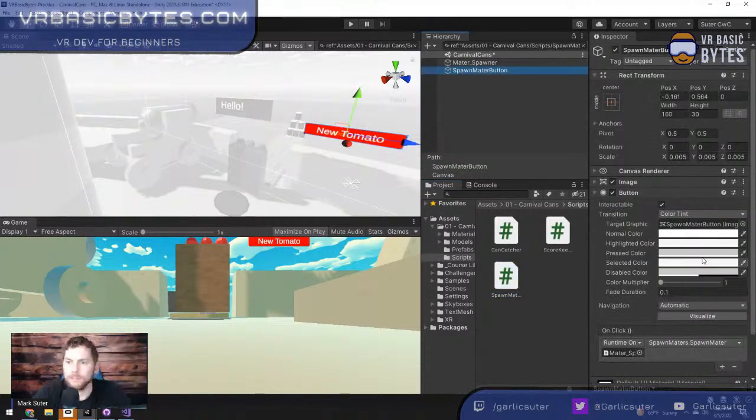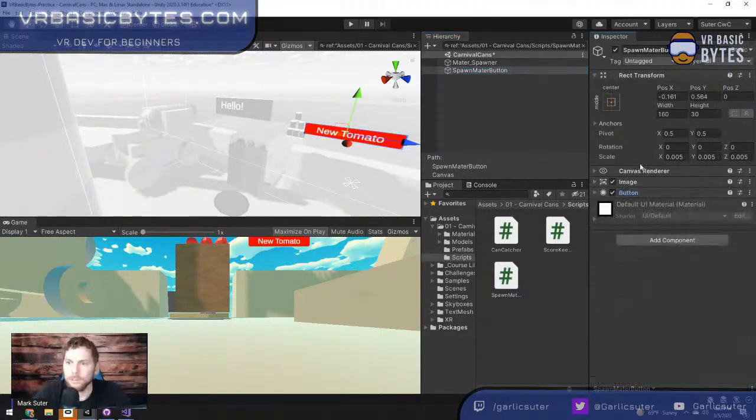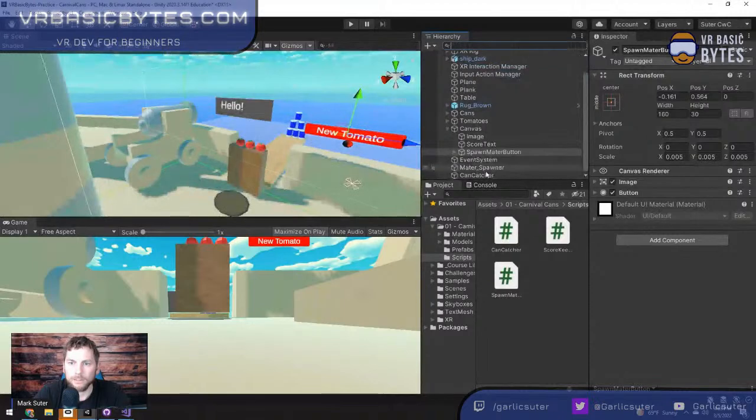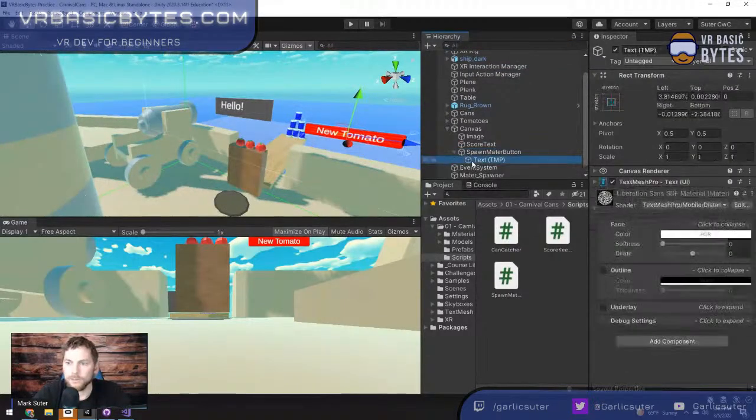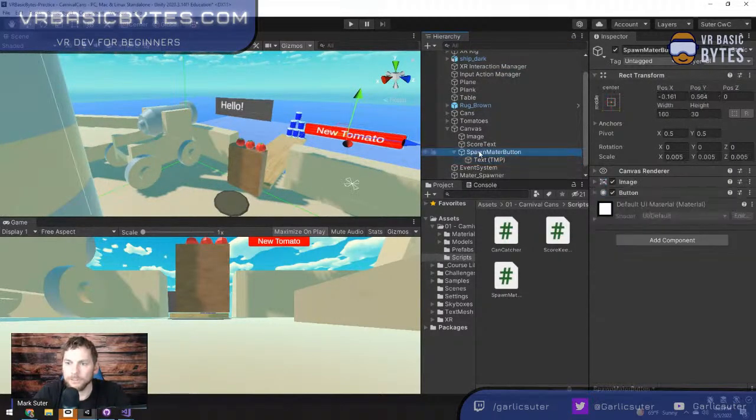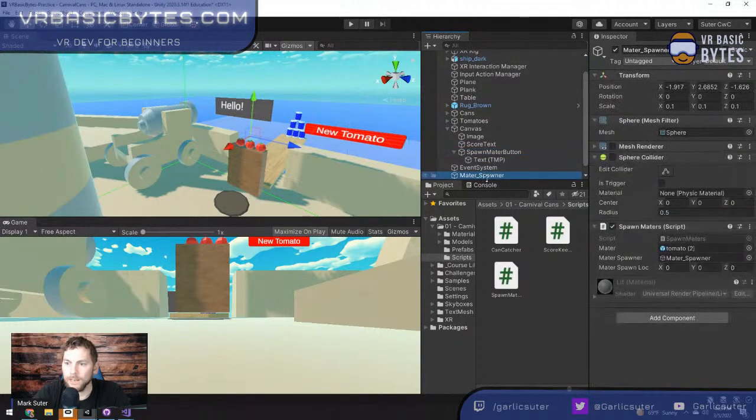So on the button, I'm going to, maybe it's probably on the text. Let me clear out the little search there and just go to the button. It's not on there. No, it's not on there. Just called spawn mater button. All right, now this is on there.